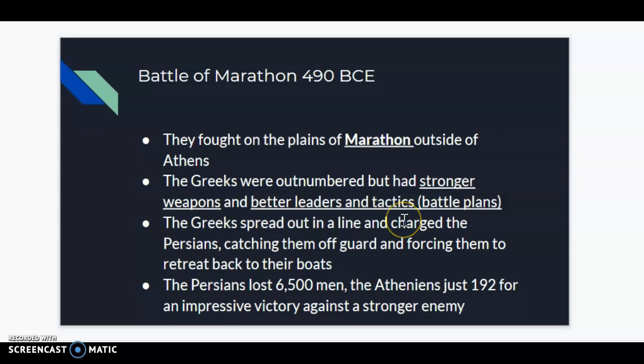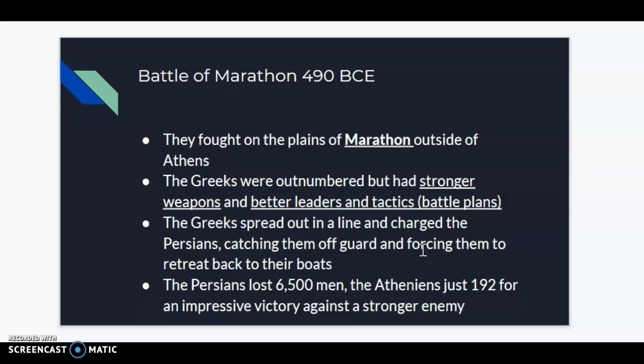And they took the Persians off guard by charging at them suddenly and screaming at the top of their lungs with their swords out. They caught these Persians off guard, and they weren't prepared for this. It was crazy. It was madness. And so the Persians turn and quickly start getting surrounded by these Athenians, screaming at them and sprinting at them fearlessly with nothing to lose, really.